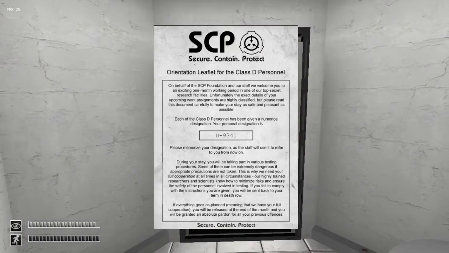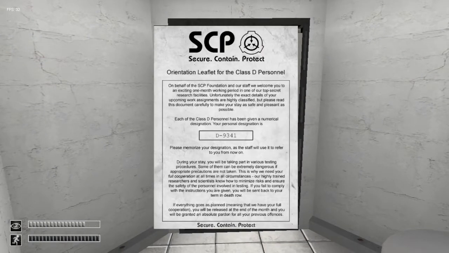Control, this is Agent Aldrin. I need a request to open up cell 311.